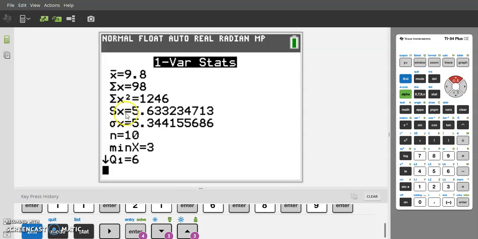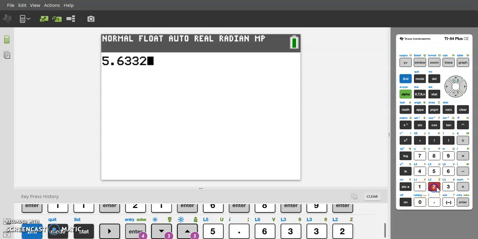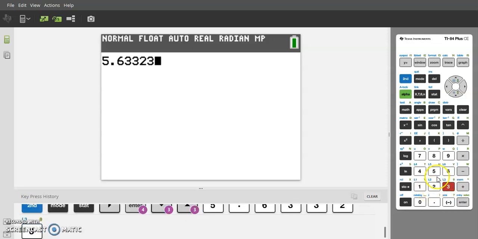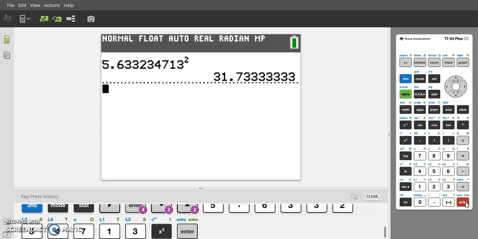So I'm going to use my sample standard deviation to find the sample variance. So I'm going to type it again: 5.63234713. And now I'm going to square that value and enter. And this is where I would find my variance.